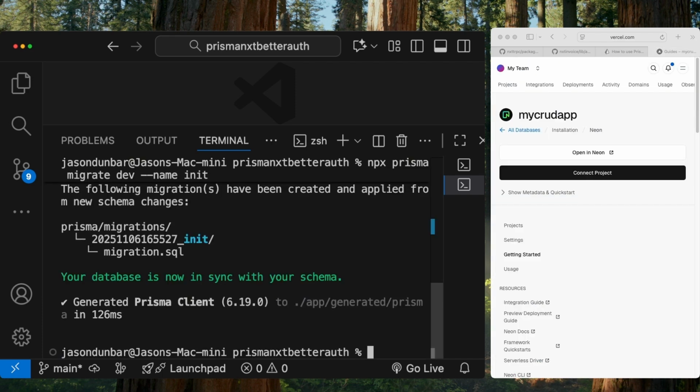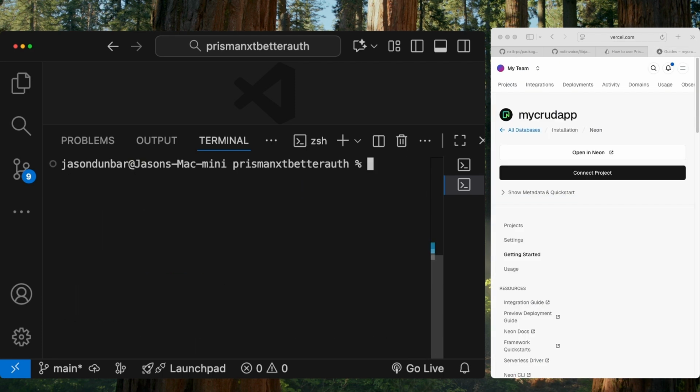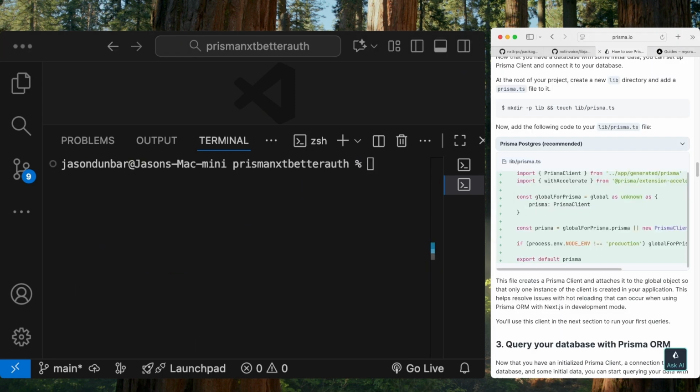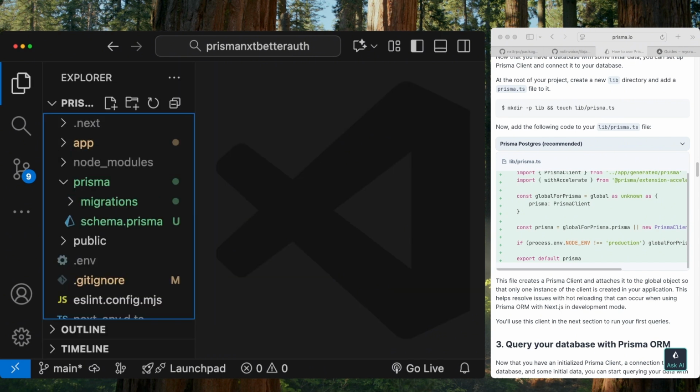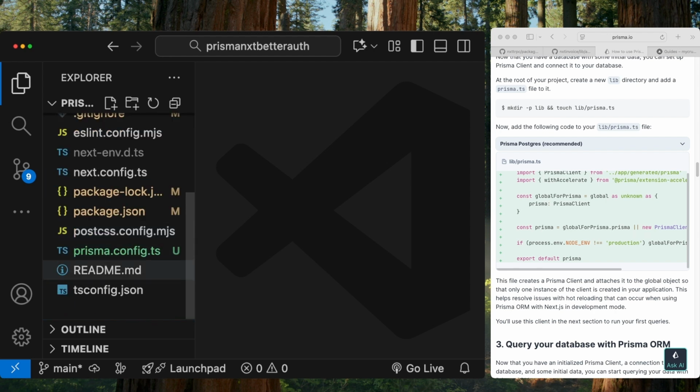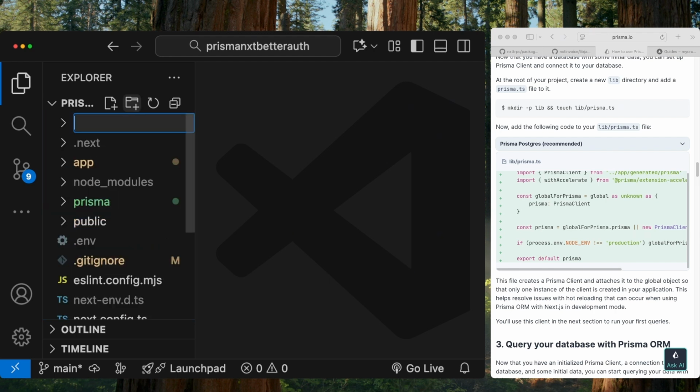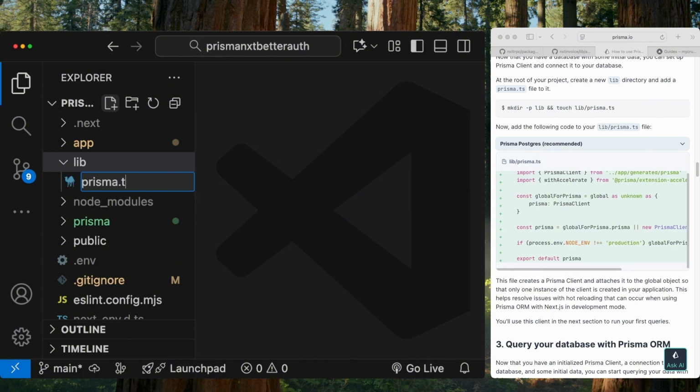Now that our database is in sync, let's go ahead and add in the Prisma client, which will allow us to interact and make changes throughout the application and have access to Prisma. This will also check to make sure that we're running it efficiently so that if there's already a connection to the database established, it's not going to look to recreate one. And per the documentation, it suggests that we add this function inside of a folder named lib and add the function itself inside of a file named prisma.ts.